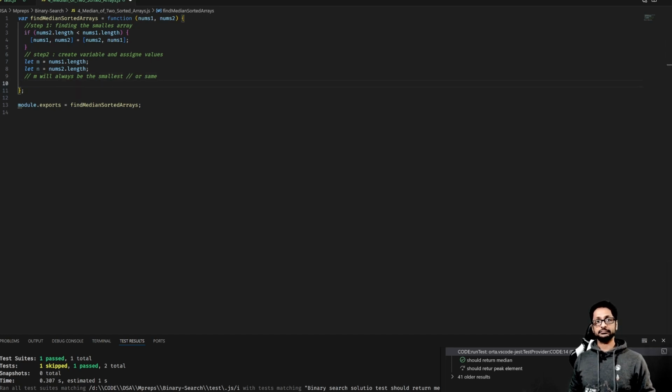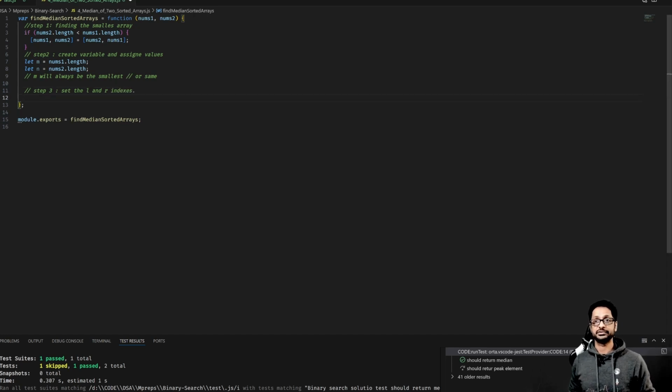Anyway, now in step 3, we have to set the left and right indexes for the binary search. So in that particular way, we're going to let L equal -1.